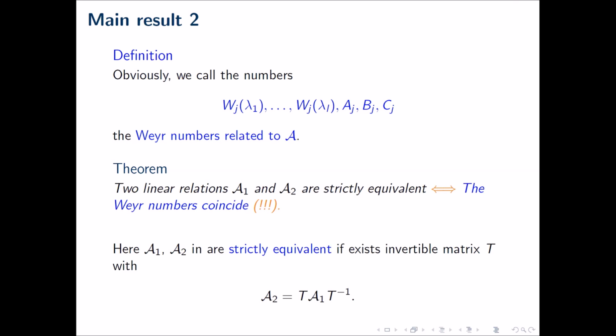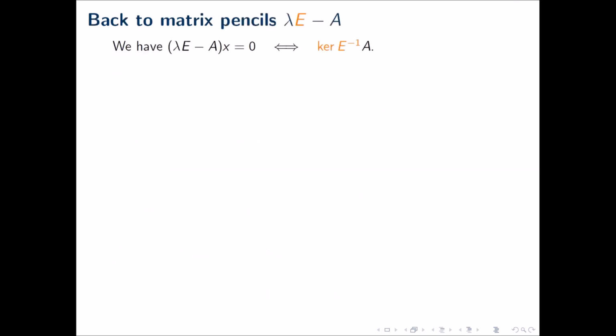Be a little bit careful. T is a matrix, but this is a linear relation. So this product means product between linear relations. Otherwise, it's not possible. So we have again to think not of T, but of the graph of T. And it's really funny that it looks like the standard similarity property of matrices. Good. So this is what I wanted to show.